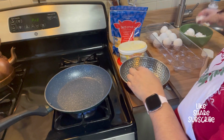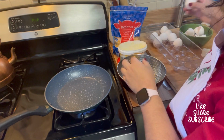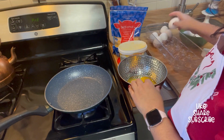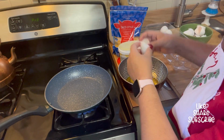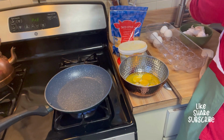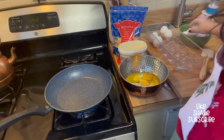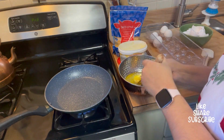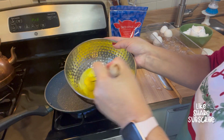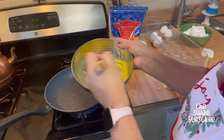We eat eggs almost every day. Can I just tell you how much we struggled during the midst of the pandemic because the supermarkets would only allow us to bring one carton of eggs every time we went. But praise the Lord that that's behind us and now we can get together and gather with our loved ones, go to stadiums and watch soccer or football and just be together. And it's just so amazing that we made it this far. So I pray that we pause and that we acknowledge that we are here, that we made it, and that we can gather around the table and bake bread.